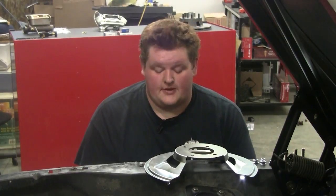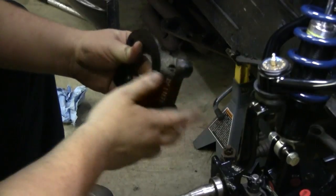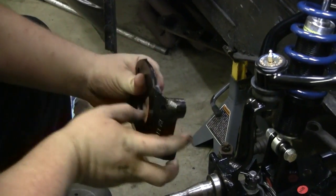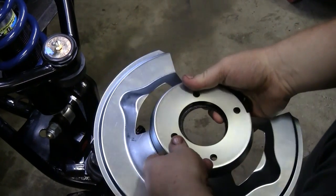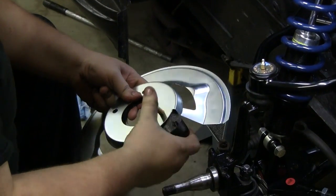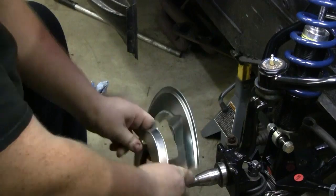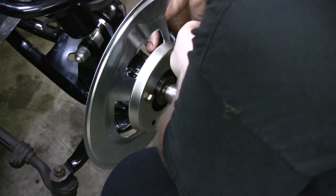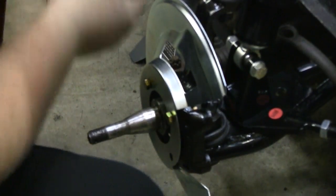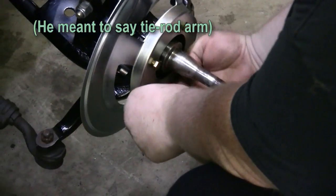All right, the first tip I'm going to give you is about the caliper mount brackets. They mount with the round side facing up and the standoffs facing back. The standoffs also go towards the front of the vehicle. Also when you do this, you're going to mount your dust shield on top of the bracket. Take your bolts, run them through — it's easier if you start off with two of them. Slide it in. Start two of your serrated flange nuts on the backside. I've got three short bolts and one long bolt. The long bolt goes on the side of the pitman arm because it runs through the pitman arm. Throw your nuts on and tighten them down.